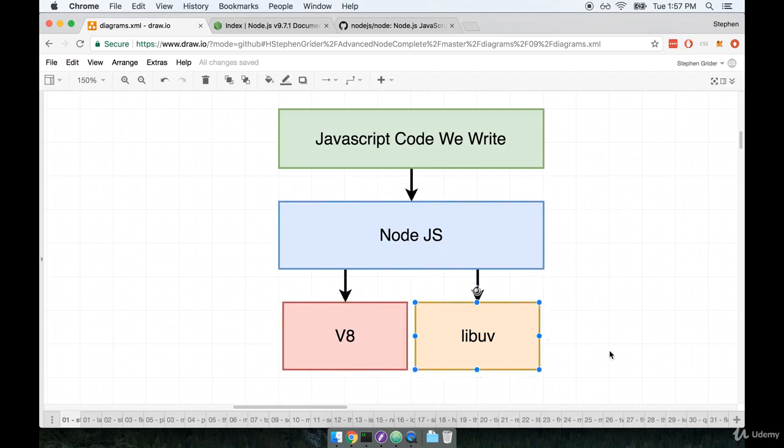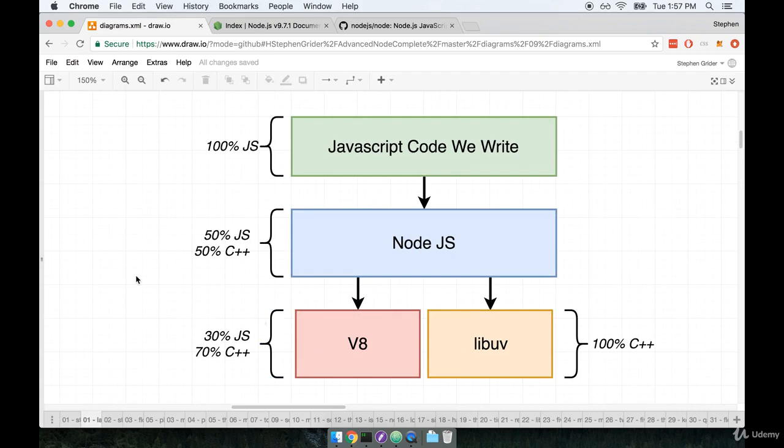The first thing to understand is that internally, some of these other libraries are not JavaScript code at all. The V8 project is like 70% C++ code, and libuv over here is 100% C++. So chances are that you, as a JavaScript developer, probably don't want to be writing C++ code all day. You want to write JavaScript code and just have it work. So that's one of the purposes of Node.js. Node gives us a nice interface to use to relate our JavaScript side of our application to the actual C++ that's running on our computer to actually interpret and execute our JavaScript code.